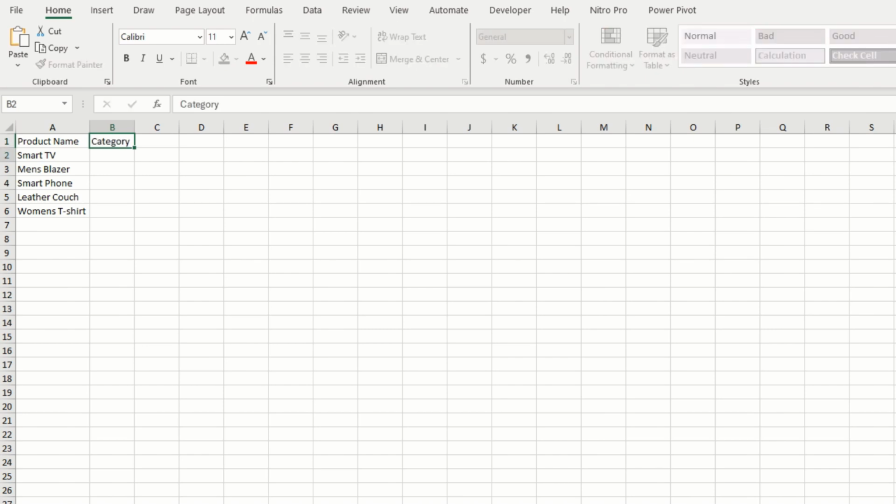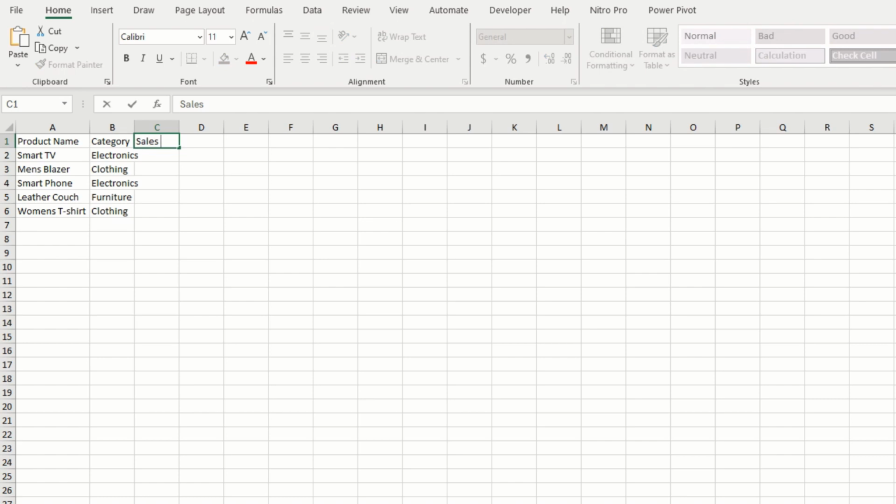The corresponding categories for smart TV would be electronics and clothing. Smartphone is again electronics. This would be furniture. This would be clothing.